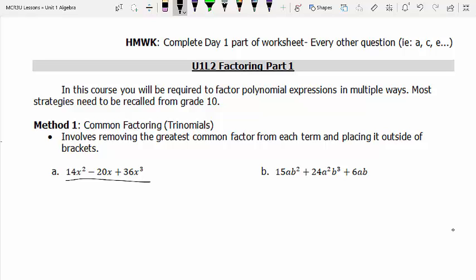And I like to divide it up. So first ask yourself, what is common between each of the numbers? Or what can each of those numbers be divided by? Okay, so I can see that they can each be divided by 2. And that's the highest number that they can be divided by. So 2 is part of my greatest common factor.